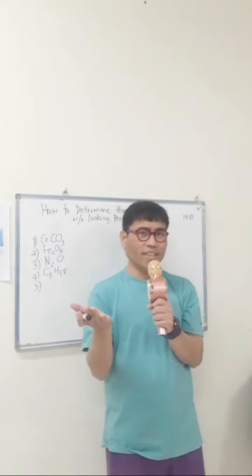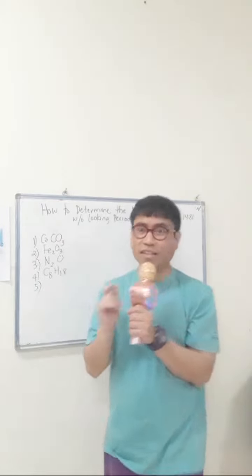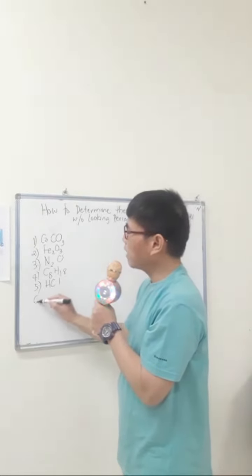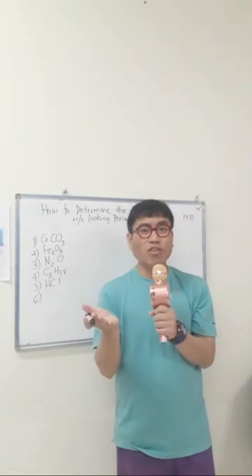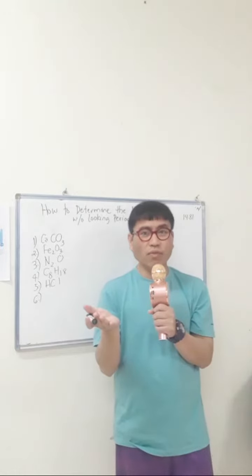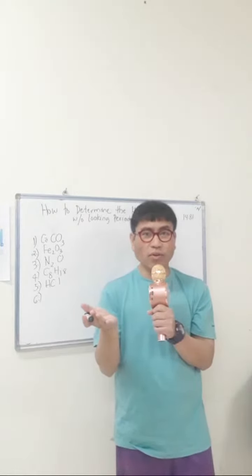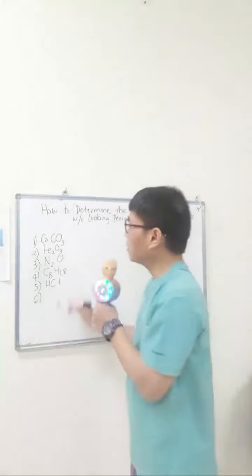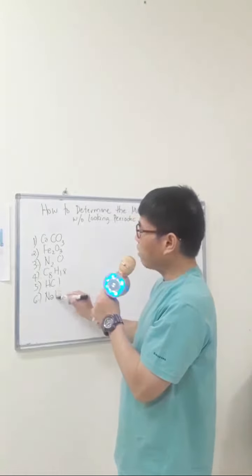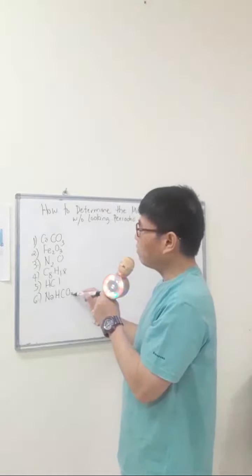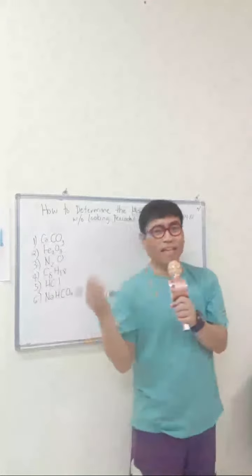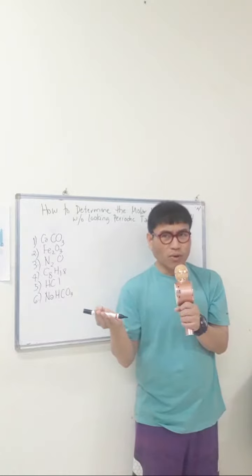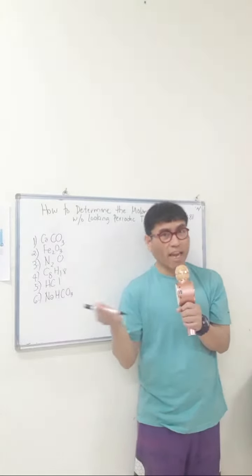So number five, we're gonna have muriatic acid. What is muriatic acid? That's mainly hydrochloric acid. Okay, mga palangga. So it's gonna be like that. And number six, baking soda. Used in baking food or baking cookies or whatever. That is sodium bicarbonate. Okay, sodium bicarbonate. So this is the baking soda used in making pastries, cookies, bread, cake or whatever.